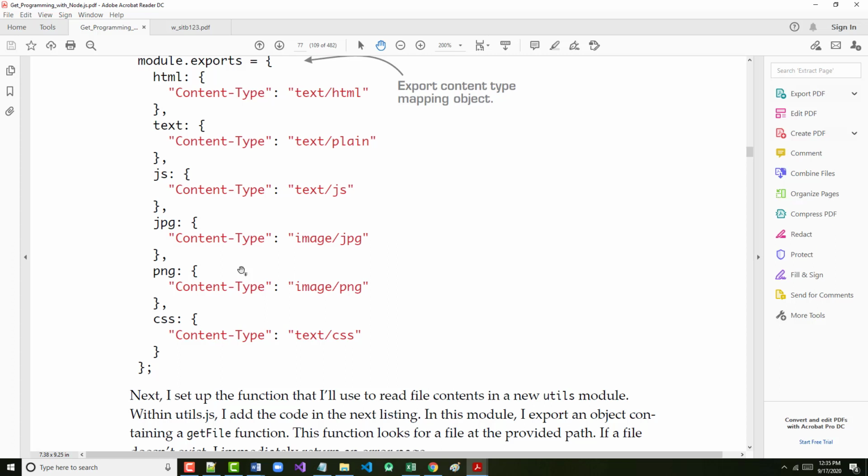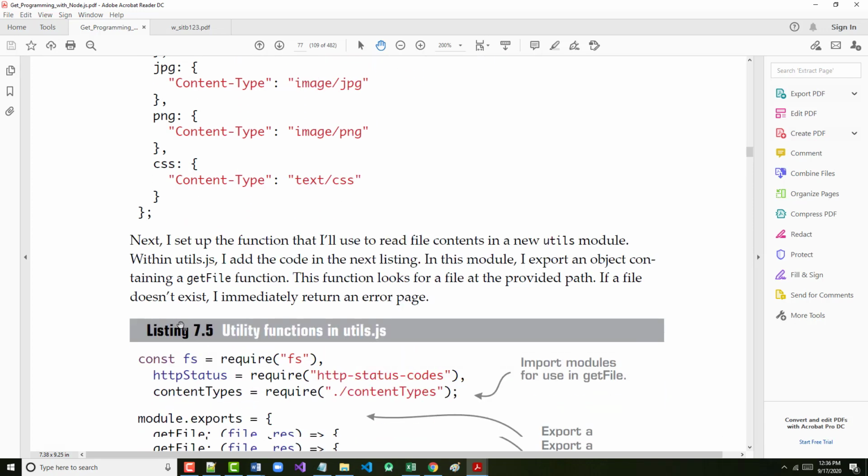You may have straight text. You may have HTML, which isn't going to go in your public folder. It's going to go in your views folder. You may have JS, which is going to be in the JS file that's in your public folder. You may have JPEG or PNGs, and if you knew that you were going to have WebPs or GIFs, you would add those as well. Does that make sense? All right, and then your CSS.